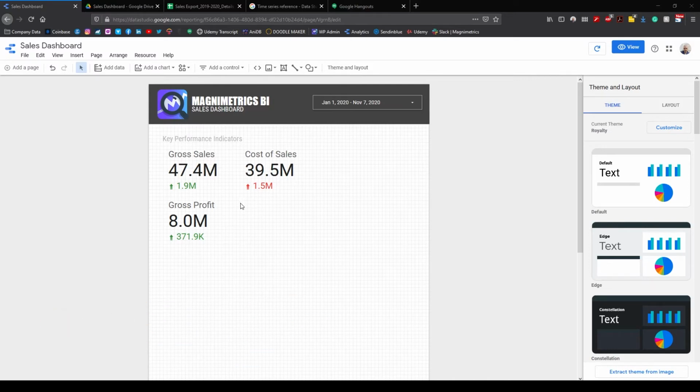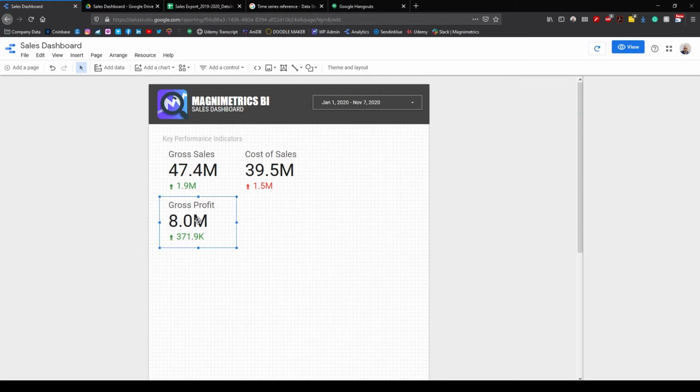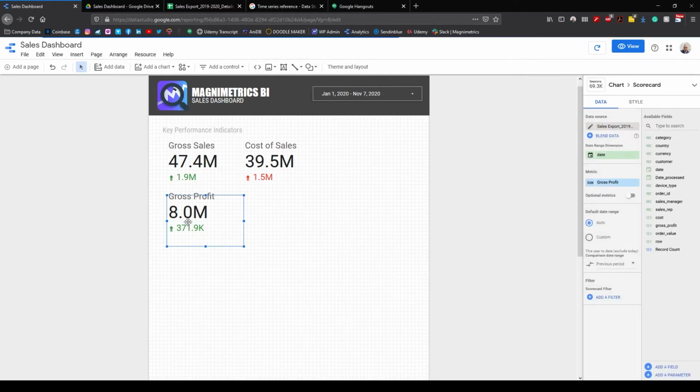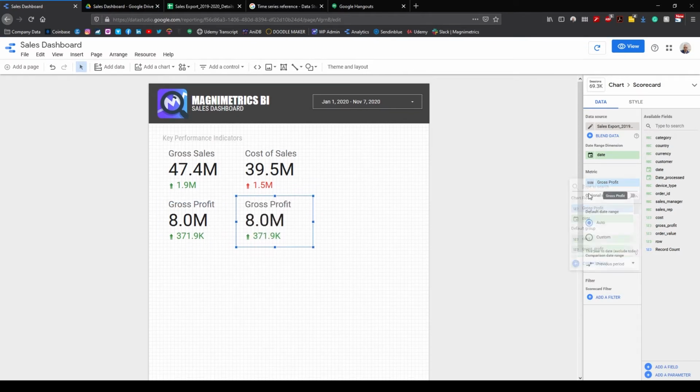Let's now go ahead and show the gross margin in percentage. Just gonna copy this, paste it, and move it right here. I don't want it to show the gross profit, but I don't have the gross margin in our data. So let's just go ahead and use this option here called create a field.